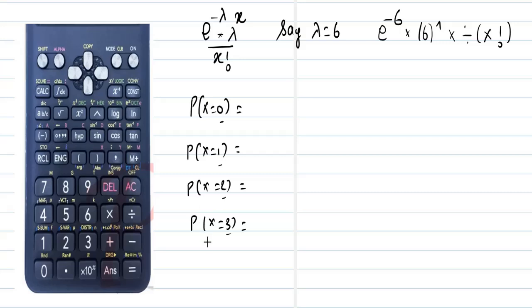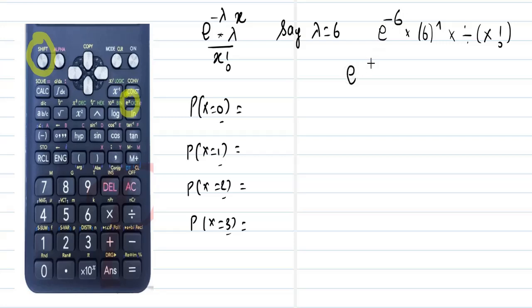So we'll see where these buttons are located. The first thing is the power button. Over here also, e to the power of. So first e, where is our e? You have something called ln. On top of it in yellow color you have e to the power of x. So this is the function we are going to use. How to use it? Just key in the shift button first and then this ln button. Then this e will appear on your screen.